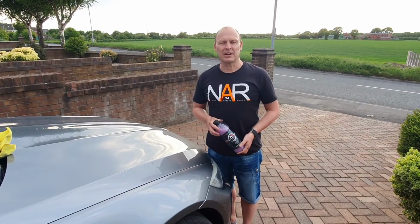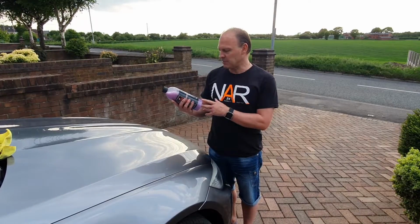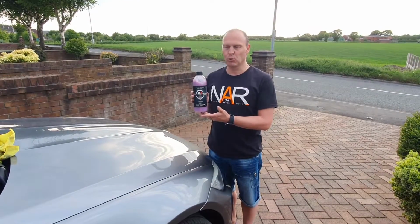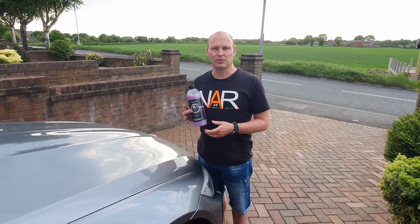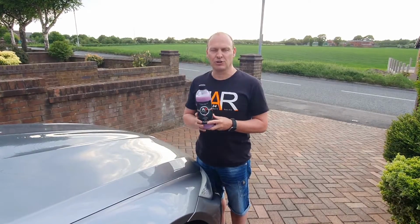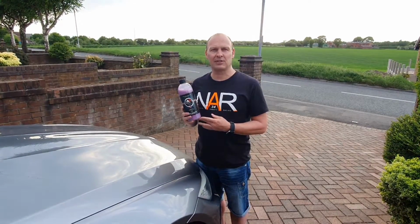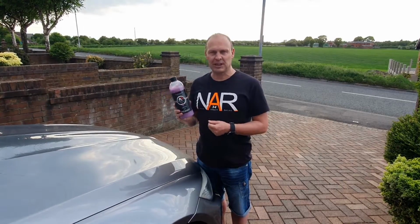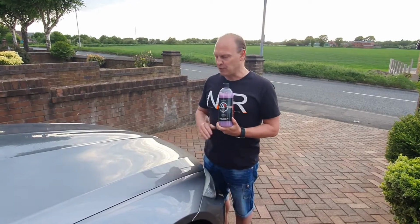Okay, welcome back everybody. Again, we're going to show you another product from Autobrite. This time it's Berry Blast. It has multiple purposes. As mentioned, this product is multi-purpose. You can use it in the 1 litre bottle with a spray trigger as a spray on wax. You can dilute it down and use it as a detailing spray, or you can dilute it even further, which is what we're going to show you today, with a clay bar to get rid of all those imperfections.